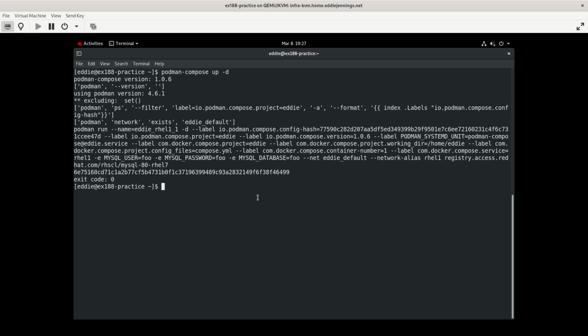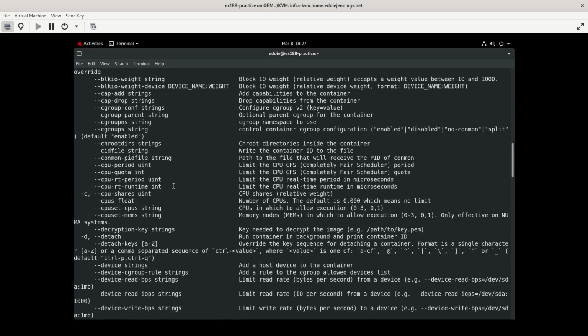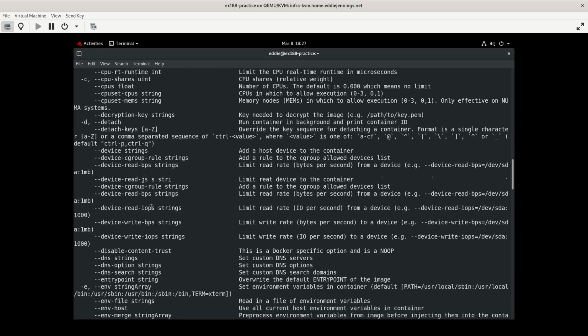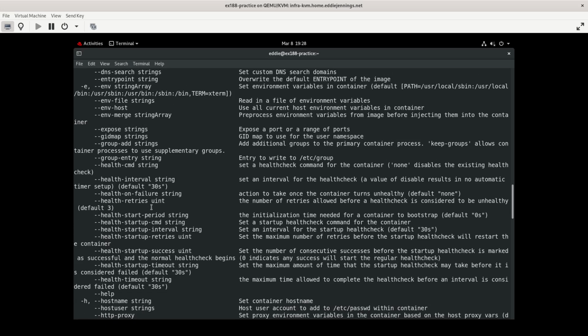Now this is outside the scope of this, but if you have watched any of my practice session videos for other exams, you know I don't like leaving loose ends if I can help it. So I think this may be a way to, we have no documentation for the compose spec offline, but since this is just translating the YAML onto commands, we may be able to, I guess this will be useful in the exam, just in a pinch, kind of guess and figure out what it would be. So let's do podman run --help. So I'm looking for, there's no CMD for that, but there is entrypoint. So I wonder if we could do this.